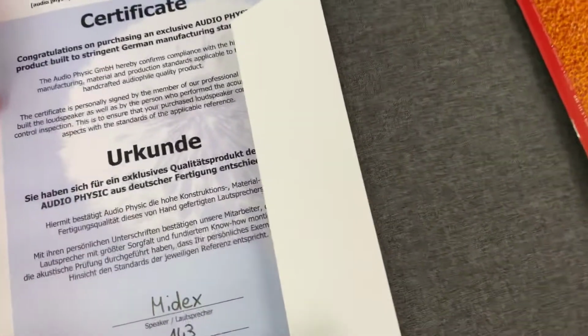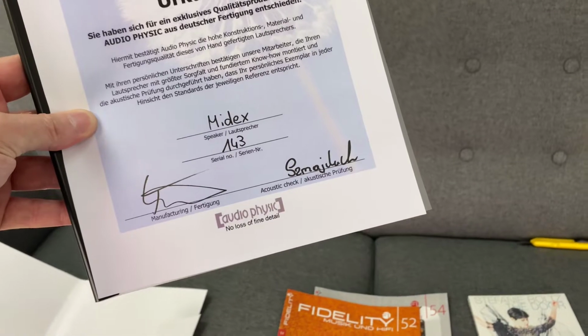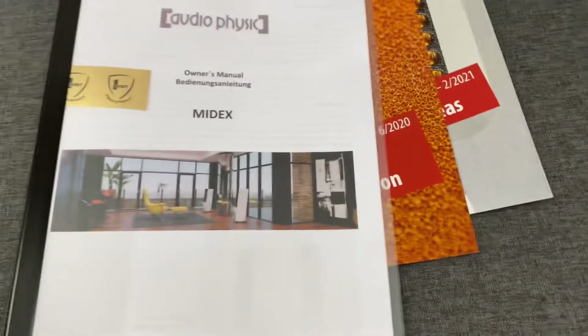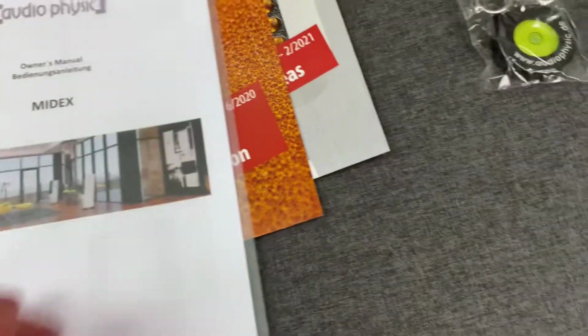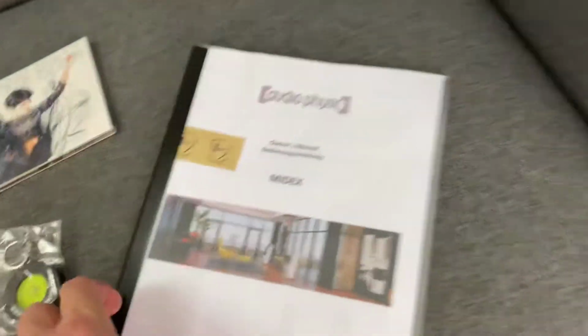We also have a certificate. Look at that. So signed off by the manufacturing and the acoustic check. Serial number, again handwritten on. And then we have a beautiful owner's manual that looks like it's been assembled like a business document. It is very well presented. Oh, wow. And that is sensational. This is very well presented, and that's a nice little touch.